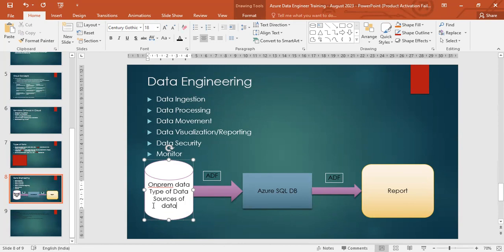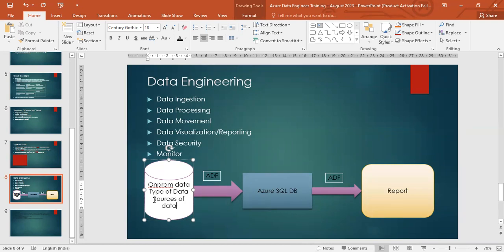So for example, you are getting data from multiple sources. It could be an on-prem SQL Server database. It could be an on-prem file system where CSV or Excel files are stored. That can happen in an organization. Let's say HR data is managed in Excel sheets as of now, and they want to move it to the cloud. Those will be stored in on-prem file systems on Windows machines, so you need to bring that data to the cloud.